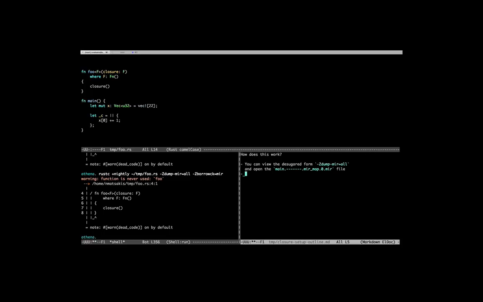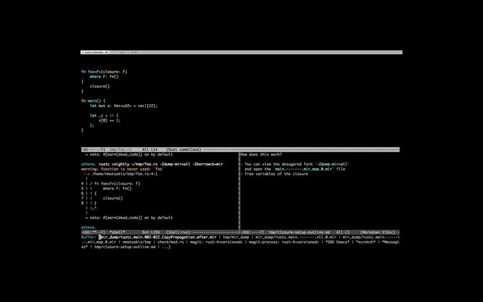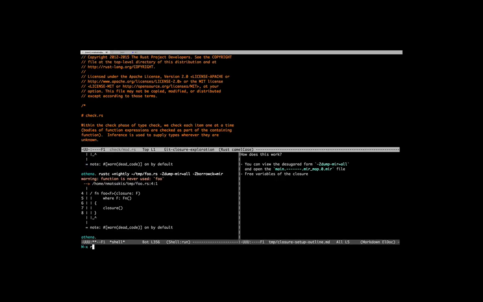It's just a way to force you to move. And the way this works is there's a couple phases. The first thing is, somewhere, I don't exactly remember where, I can figure it out, we have this notion of what the free variables of the closure are. I think there's a query or something.